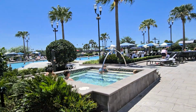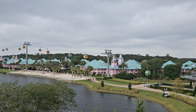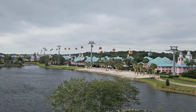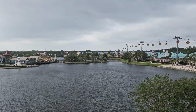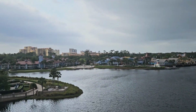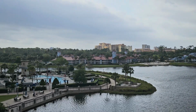And here's the final thing that really sets Riviera apart. It's the Skyliner. It's your own gondola ride to EPCOT or Hollywood Studios. No bus stress, just flying over it all. And my 9-year-old calls it our Disney Sky Limo. The Riviera is elegant without being off limits to families. You're going to feel spoiled, and the kids are still going to have a blast.